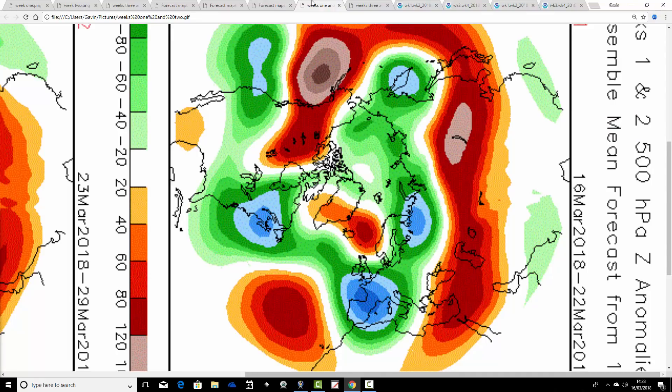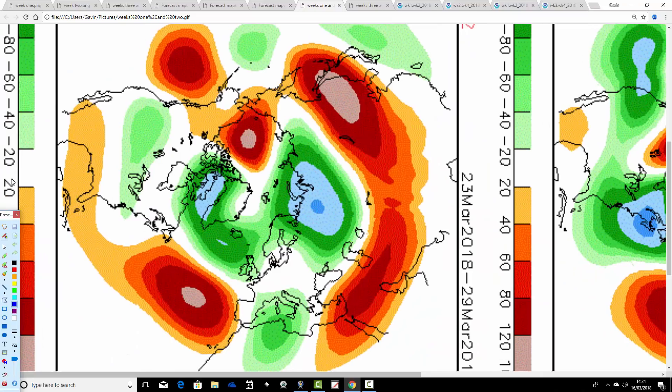Let's see what's happening with CFS V2. These are 500mb height anomalies broken down into weekly periods. The first week period takes us from the 16th through to the 22nd of March — below-average heights to the south and southeast of the British Isles, above-average heights up to our north between Greenland and Scandinavia. We're on the cold side of the jet, with the jet down there, and we're pulling in some pretty chilly air from the east and northeast. Perfect agreement between the two models — it looks cold and unsettled, and there will be a risk of more snow, which we'll deal with in snow watch tonight.